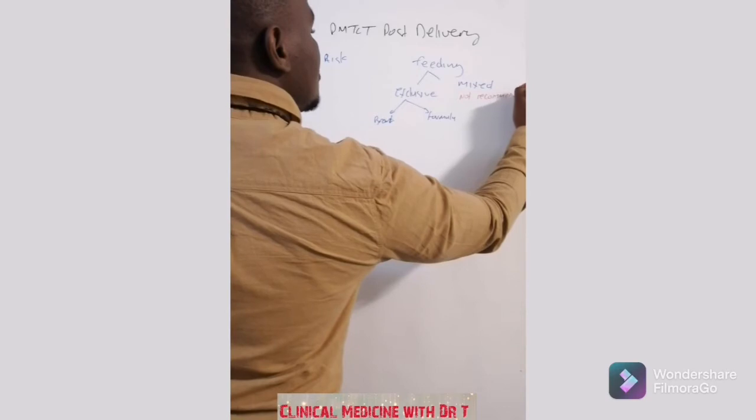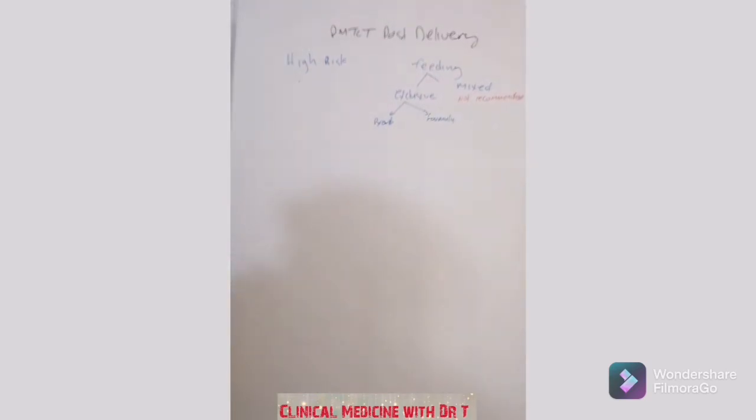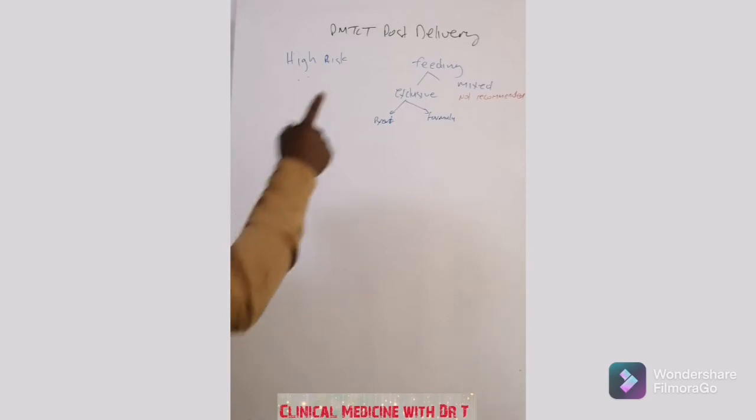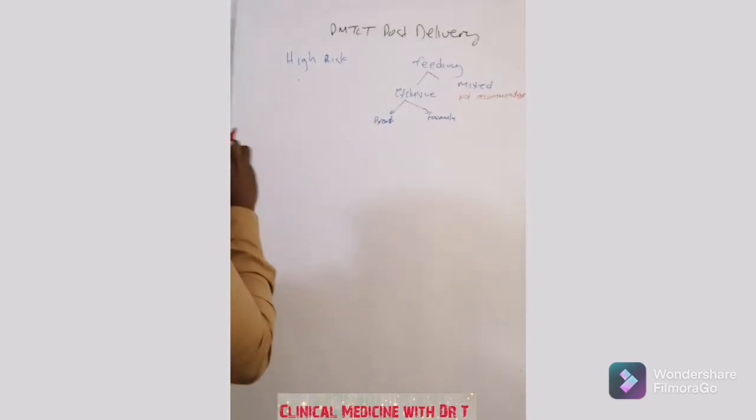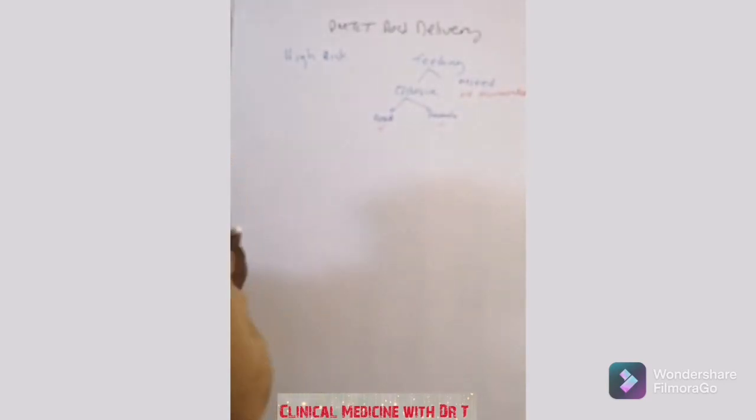Remember, people have got rights, so our job is to give people information and then they make a decision from there. No one should be forced to either breastfeed or mix feed. Everyone has got a choice. Our job is to give people the information and then counsel them and explain everything, and obviously with the hope that they will come this side, because when it comes to PMTCT, we want them to be either formula feeding exclusively or breastfeeding exclusively.